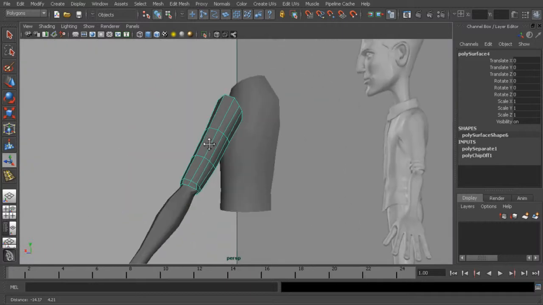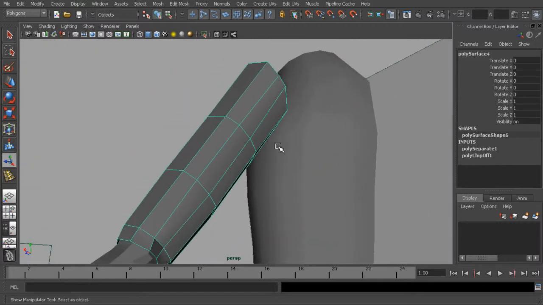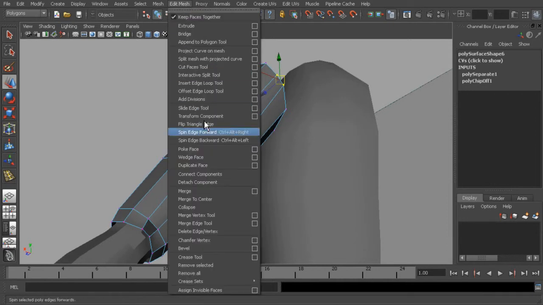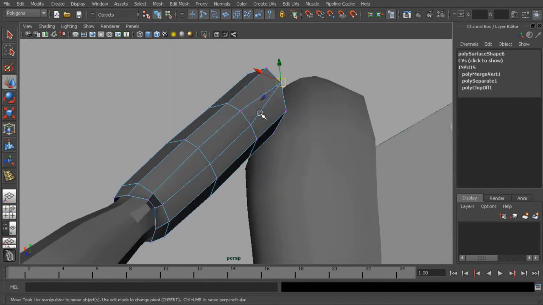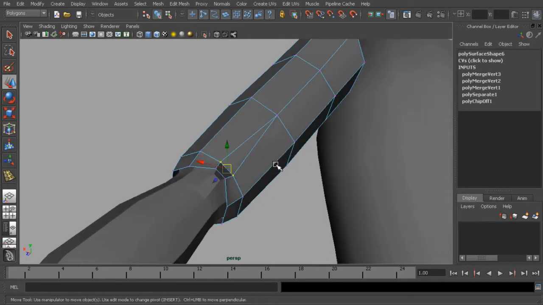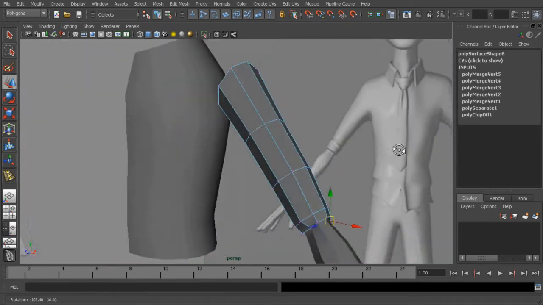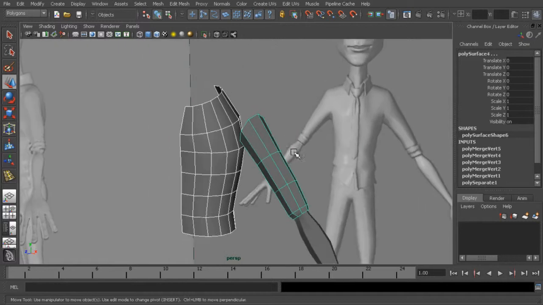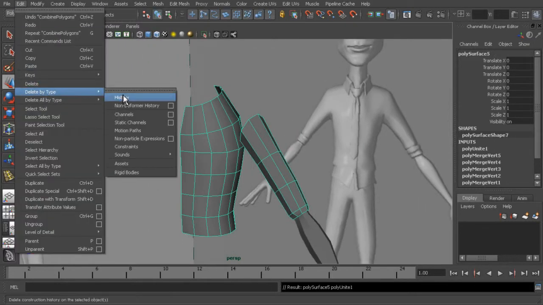Alright, now this has 9 lines in it, and we only want 8. So I'm going to go ahead and remove what we did for the arm by just merging those points together on the sleeve, because it'll connect a little bit easier with the actual shirt itself. So I'll come in and just merge those together. Okay, now we want to combine both of these, so we'll select them both and say combine. We can delete our history.